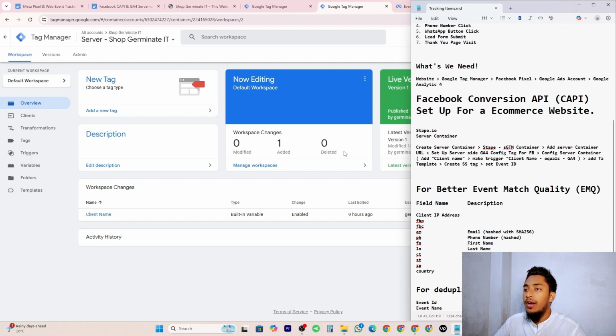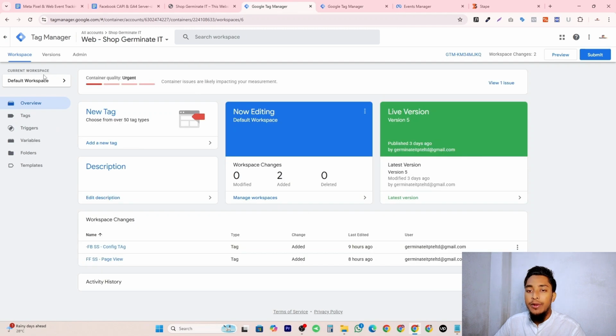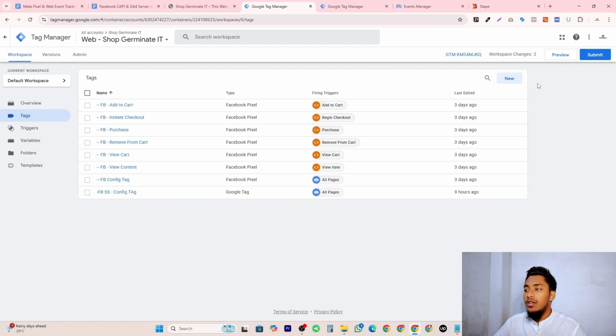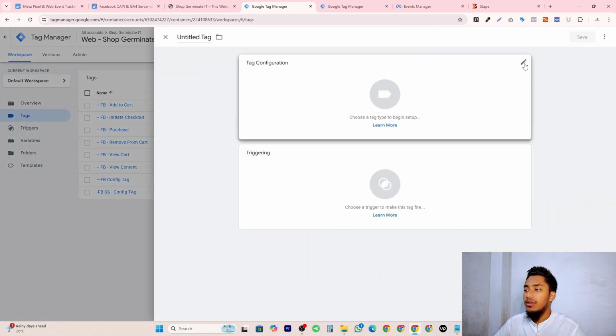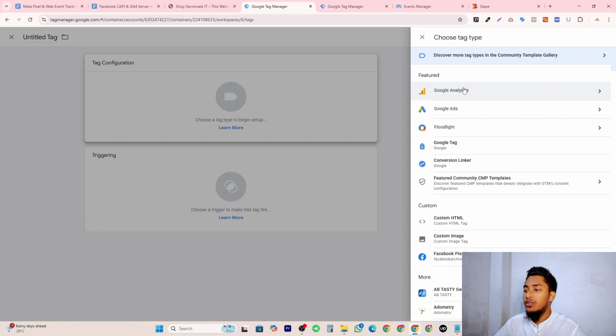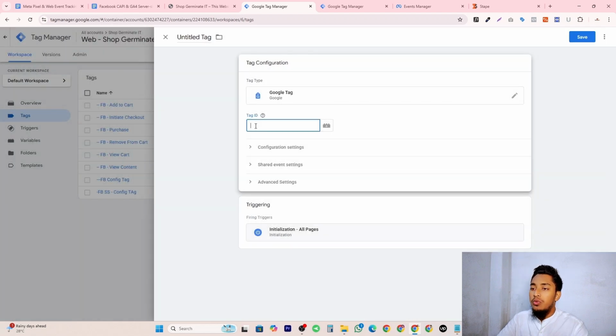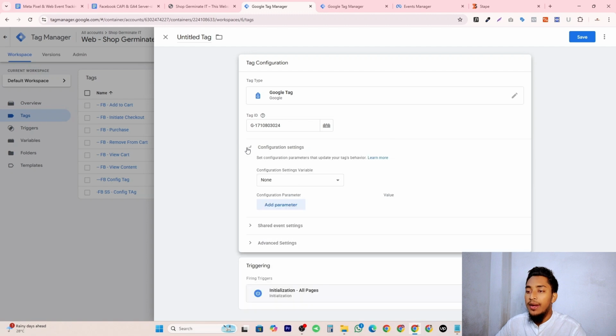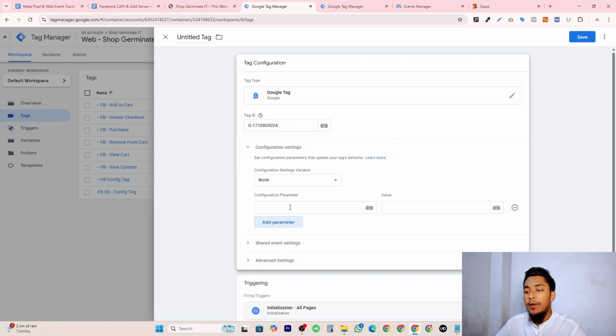For creating this part, we need to go to our Google Tag Manager, and I have to come here on tags, click on new tag, and this tag should be a Google tag, and we need to give a tag ID. This tag ID has the GA4 format, 1710803024. This is our GA4 server container ID.